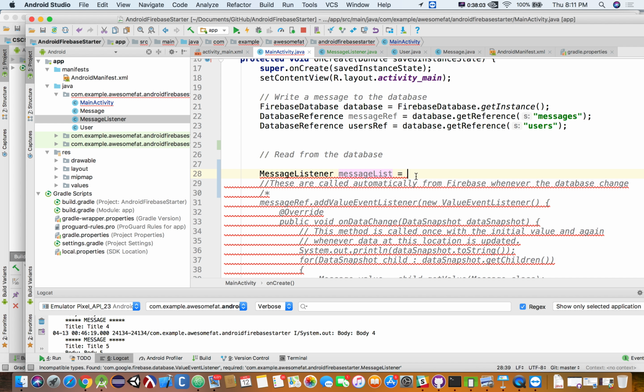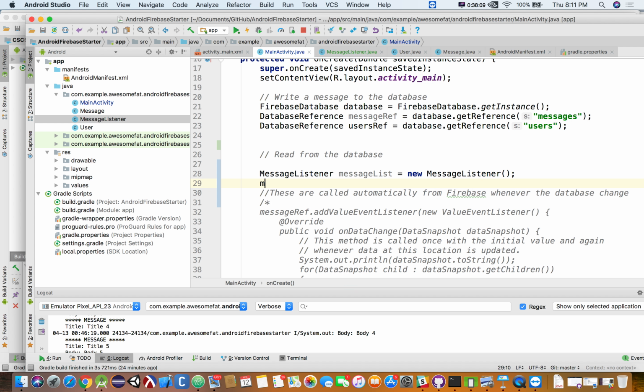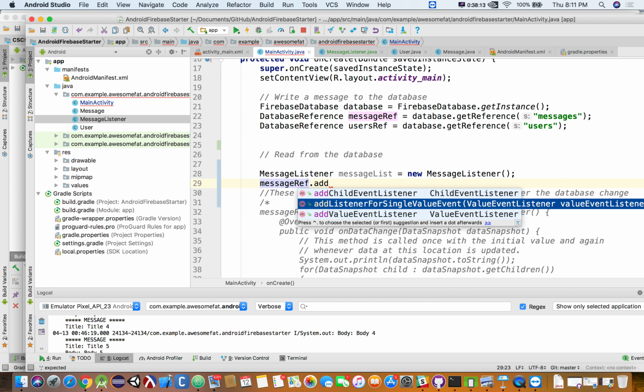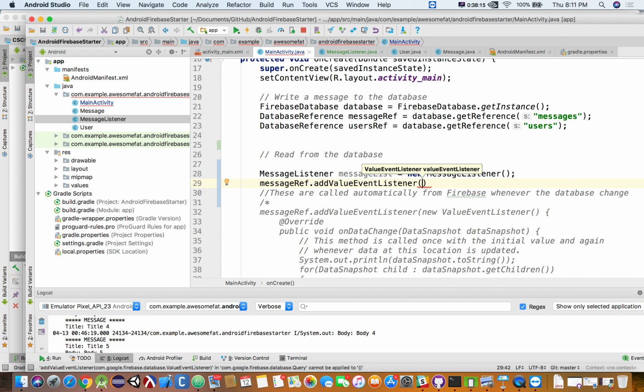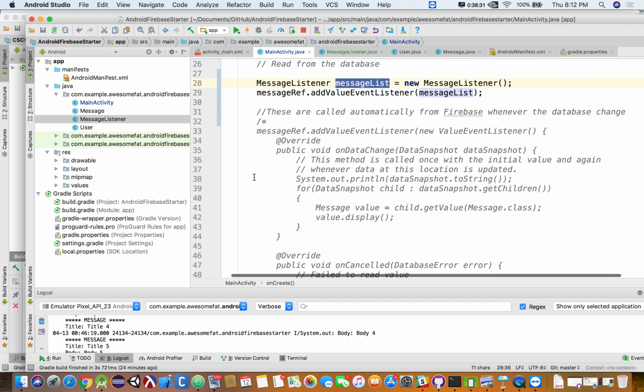Name message list is equal to a new message listener. And then I'm going to say message ref dot add value listener message list. And I actually only needed one line if I didn't want to store this guy so I could cancel it later. So which looks cleaner to you?